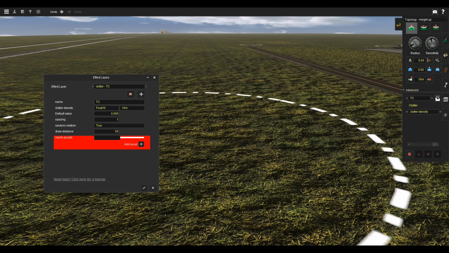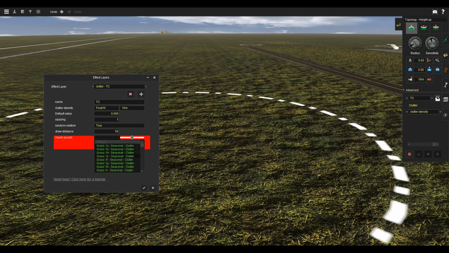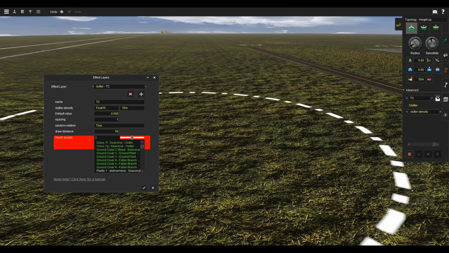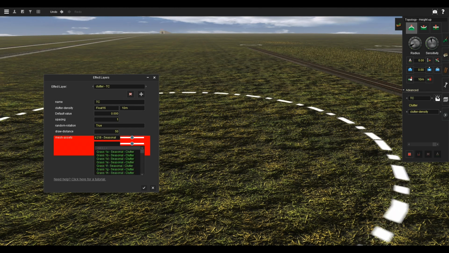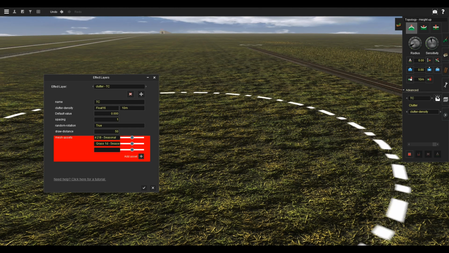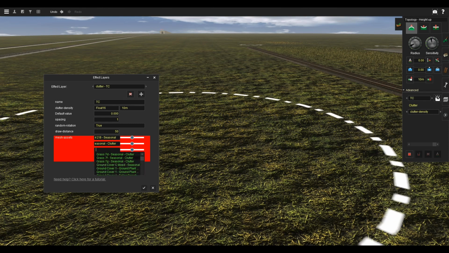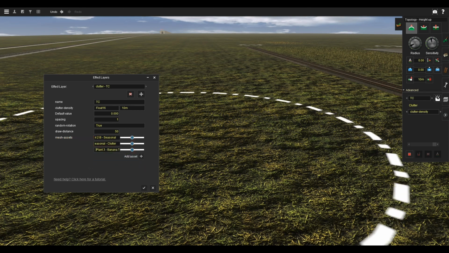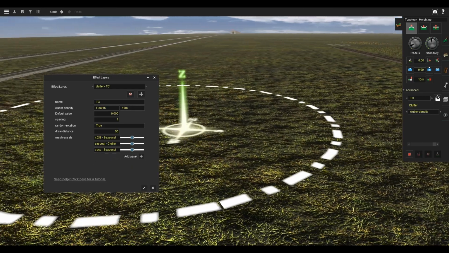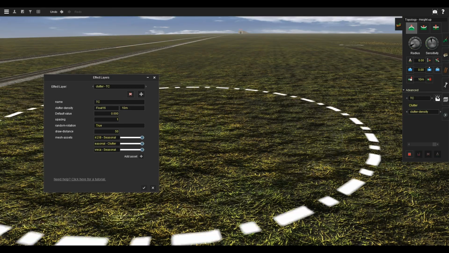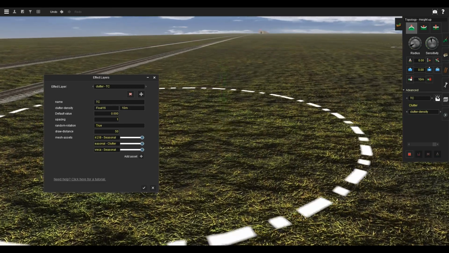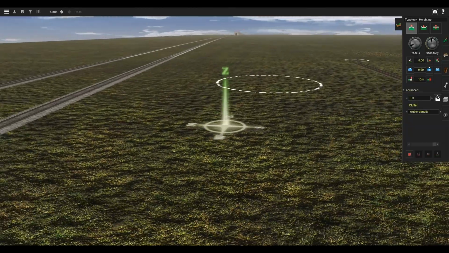Now, you get this red box when you press add asset. Just like the TurfFX grass, there's a bunch of different selections of clutter for you to use. And like I said, you can do this all on one clutter layer, so you can add as much clutter as you like. Select from whatever you want. It's all at your disposal. And these sliders here control the density of each effect. So, I'm going to max it out, and then I'm going to just lay it down.